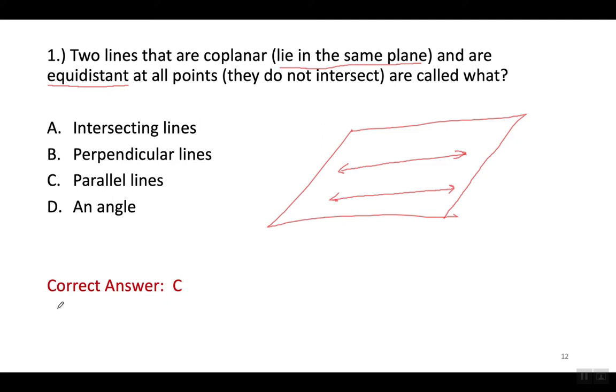However, there's some questions where I don't see the point of disguising it. This is one of those questions. This exact question is on the test, where they're asking you what are these two lines, and the answer is parallel lines. So this one is on the test. It's the same answer. It's probably not letter C. It's probably a different letter. There's no reason why you should get this question wrong.